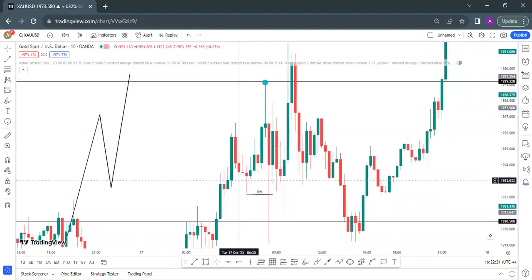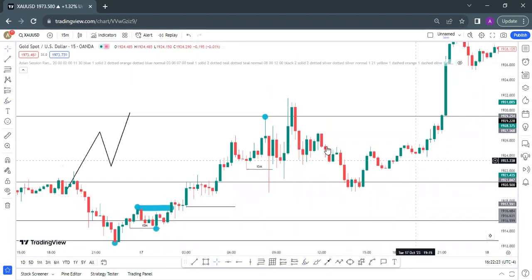And then to confirm our low, we need a break of structure. And remember, to confirm this as a break of structure, we need a candle body to close above. But here you see, the candle body didn't close above. It's just a sweep. And the next one also didn't close a candle body above the sweep. So we don't have any valid break of structure here. The market came down, but it's still within this pullback. It didn't break the low.